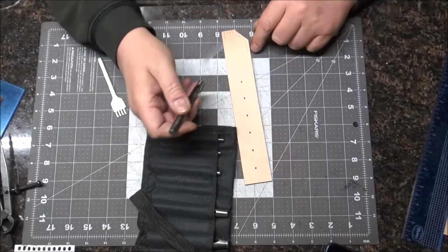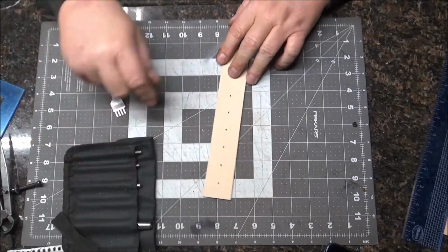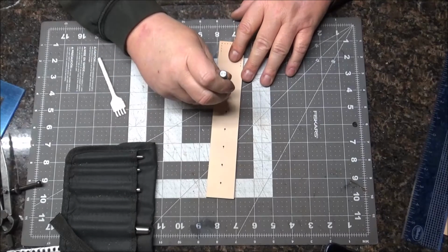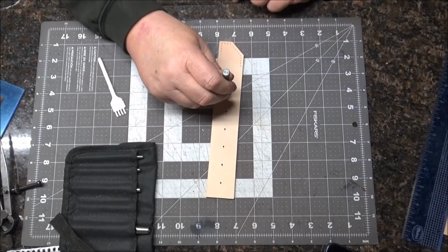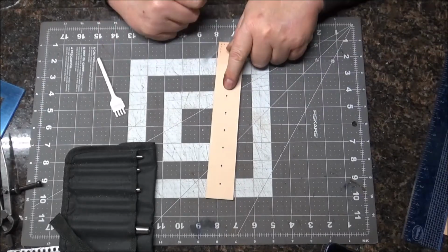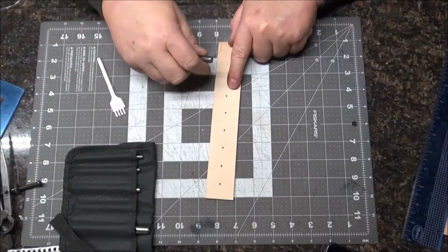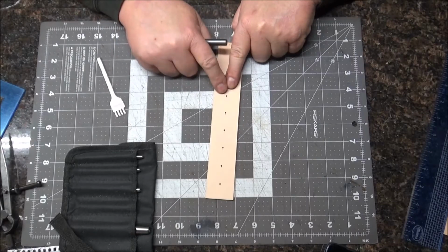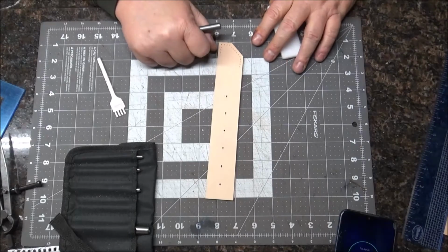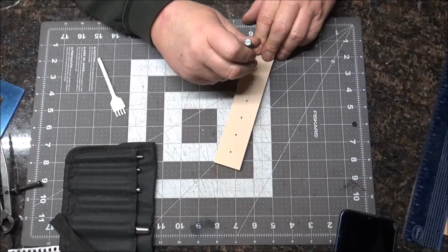So a little trick I like to do is I know exactly where my center is because that's what my black dots are. And I know where the center is, because I made a line down there. You can roughly guesstimate where your punch is going to go, and you can make an impression. It's usually just by putting a little pressure down, giving it a turn, you'll leave enough of an impression to know where you're at, and to know if you're going to be able to be in the center. That one is just right.